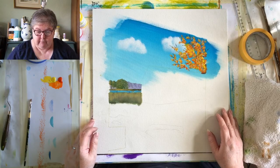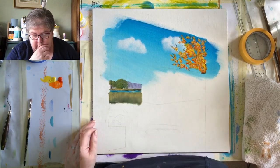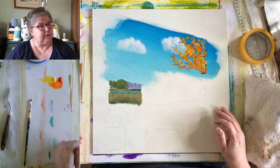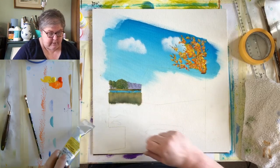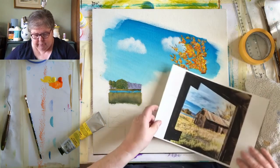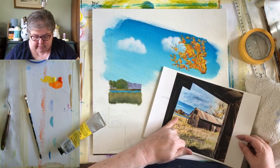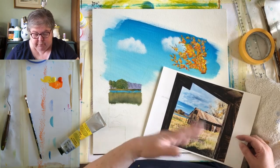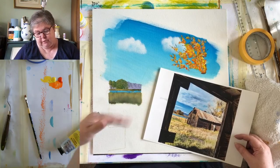Does it look autumnal enough for you, Mr. H? He thinks it does. This piece here is floating through — it's got no branch... oh, it's coming up from here. That's all right. So for this grass that I put in last time — it's fine, I quite like it. It looks like far-away grass. But actually when you look at the reference, it's a yellowy colour, all dried back — it's seeded and just gone to straw really. So I think we need to make it look more straw-ish.